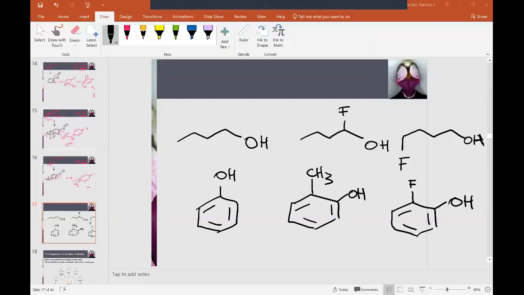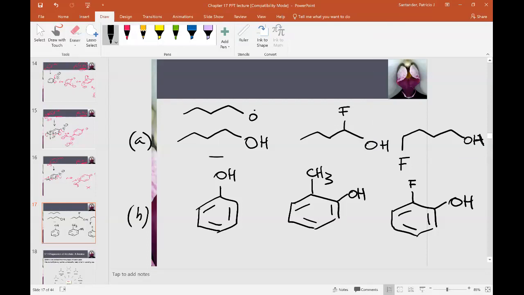A question for you. Which one of the three alcohols on top would you expect to be more acidic? If we have deprotonation of the first structure here, you will get this. And then, too bad, the oxygen will have to bear the negative charge. We cannot write down any additional resonance structure, and we don't have the help of inductive effects, because the hydrogen atom is not particularly electronegative, right?